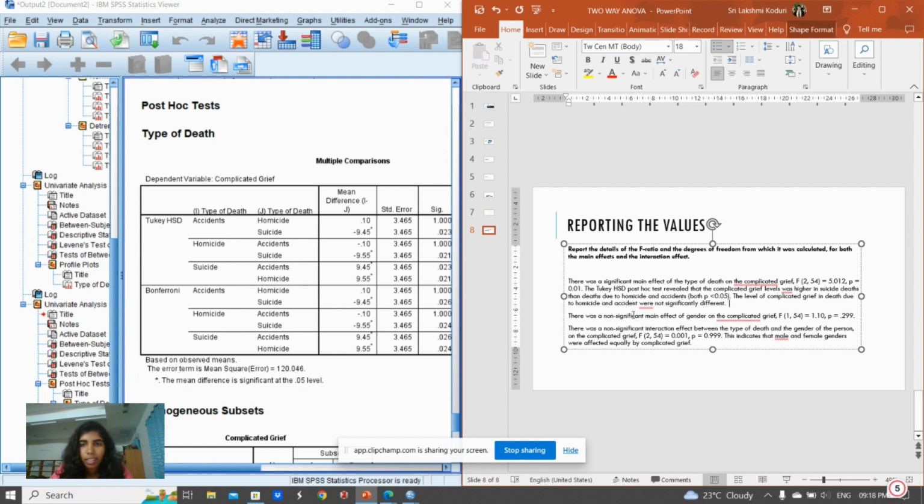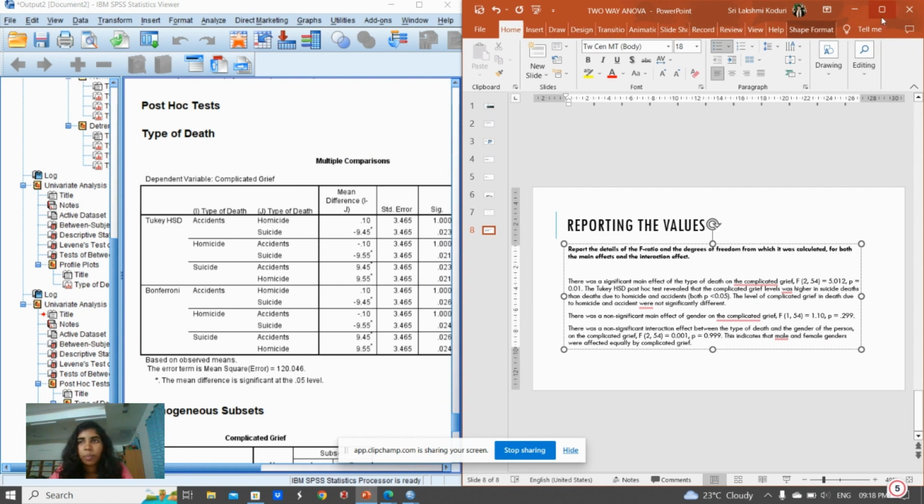Then you have to report the F value for the second independent variable, which is gender, and then the F value plus the P value. Since there was no significant effect, that's all you can write about this. And even for the interaction effect, there is no significant interaction effect between type of death and gender of the person on complicated grief.